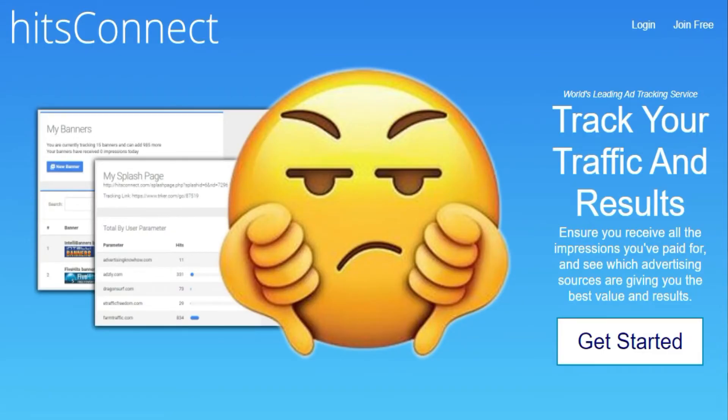This is an urgent update — email Jeff if you notice this as well, to get your links situated. It will show that you're getting clicks, but they're not actually displaying your links. I just want to update you on this and make sure that your tracking is good, because you want to be getting hits, leads, and the sales that you deserve. Like this video and leave me a comment down below if you've noticed the same error message popping up with the Hits Connect tracker. Let me know if you've been seeing that as well.